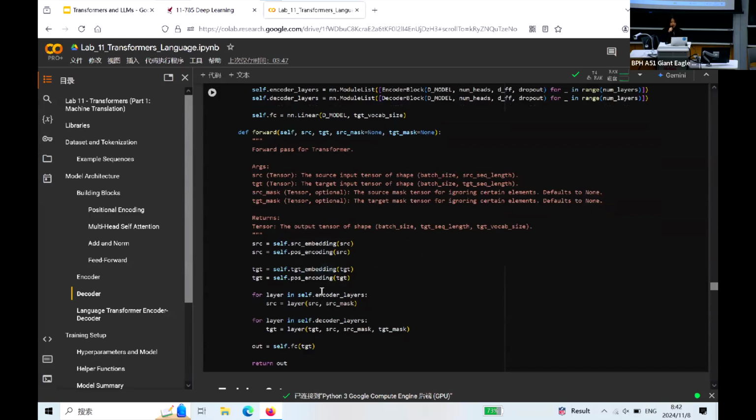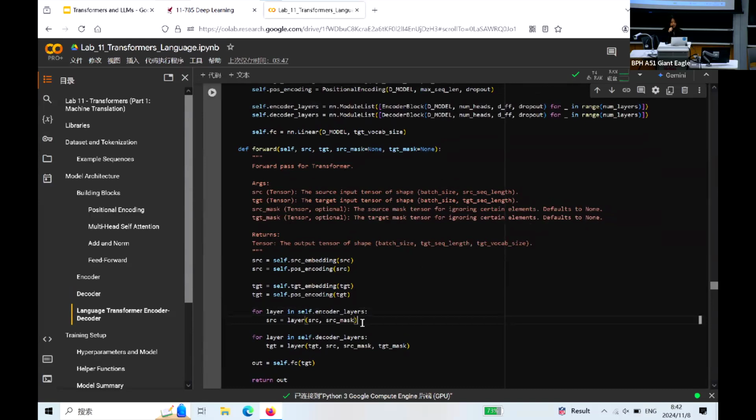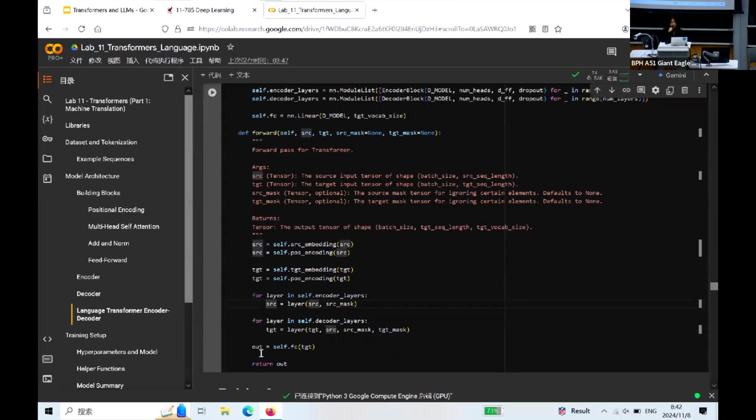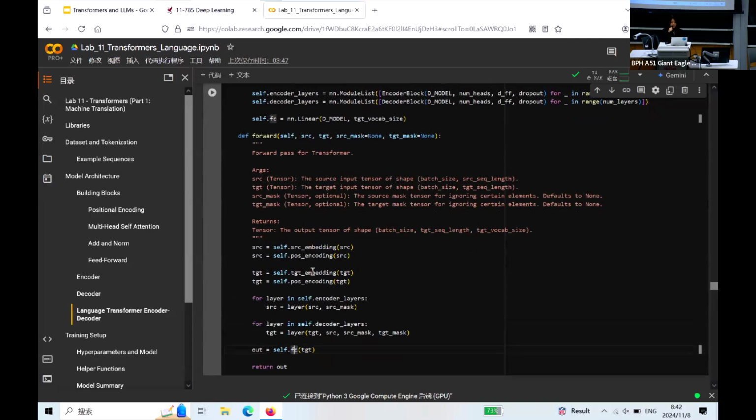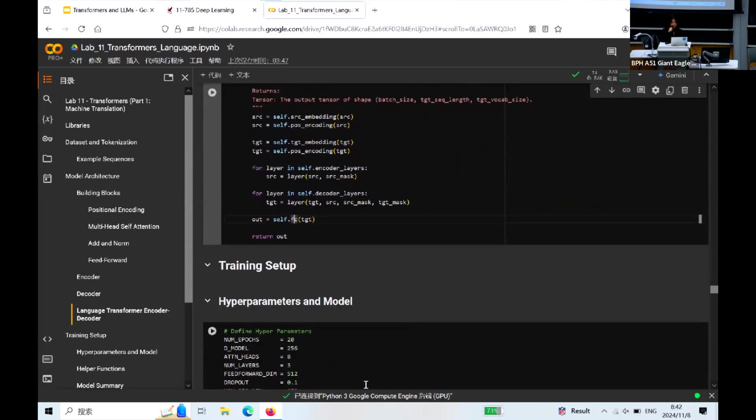After that, we have a loop for the encoder layers. Then we have an output from the encoder layers and put it to the decoder layer together with the German, and then go through multiple decoder layers. In the end, we have another linear layer on the output of the decoder layer. So then this is the output.